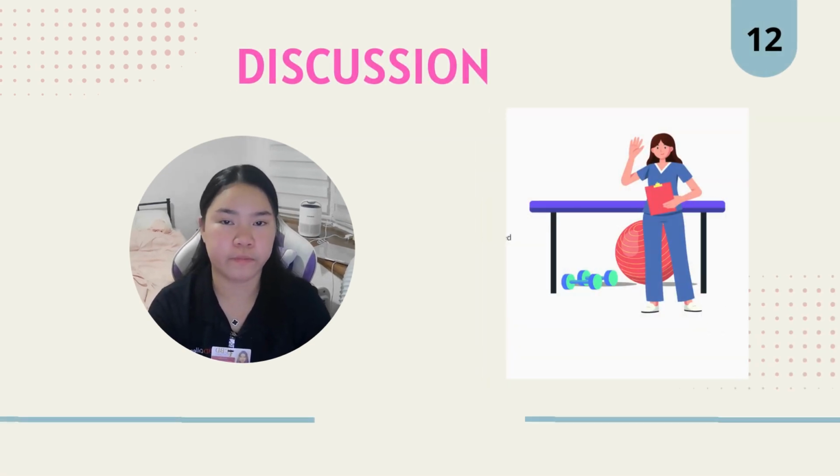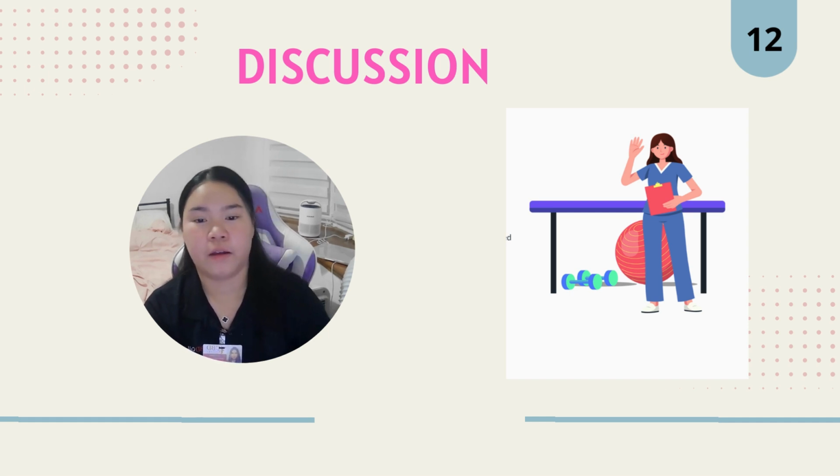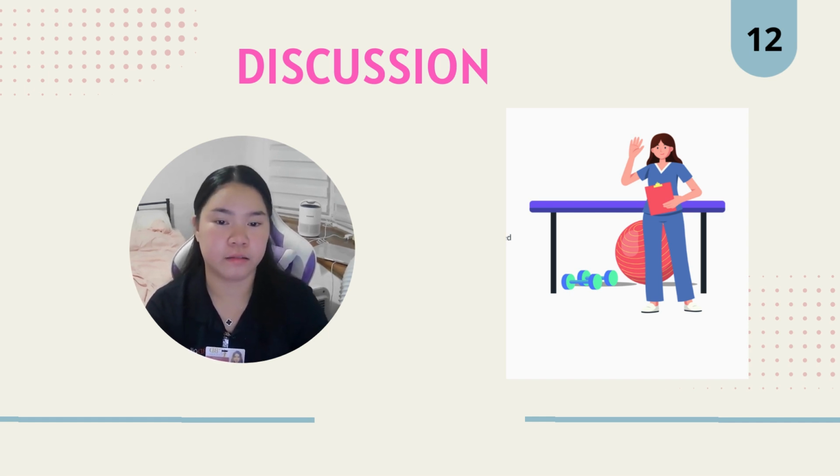Discussion. Working with this patient provided valuable insight into the complexities of managing shoulder injury and the effectiveness of targeted physical therapy intervention. Her progress emphasized the need to tailor interventions to address specific deficits such as pain management, range of motion limitation, and muscle imbalances.